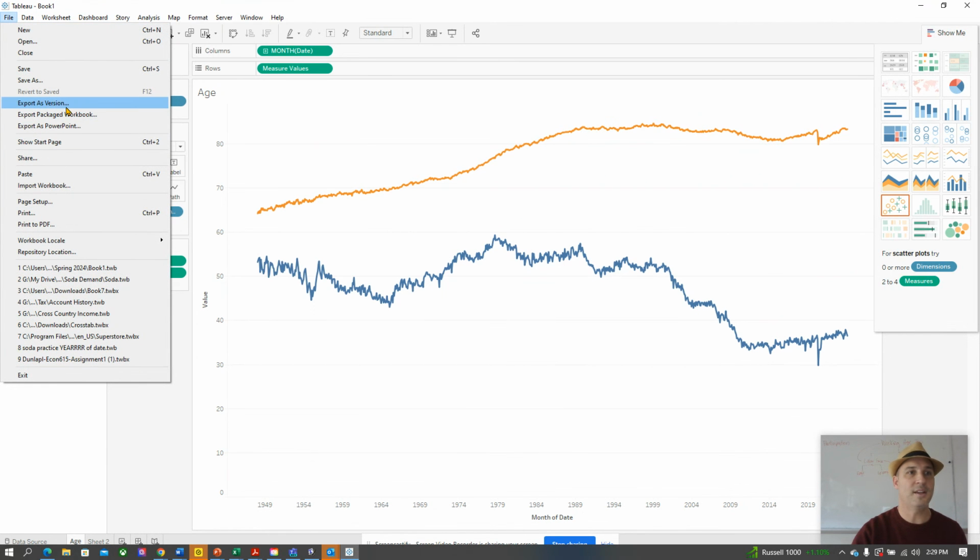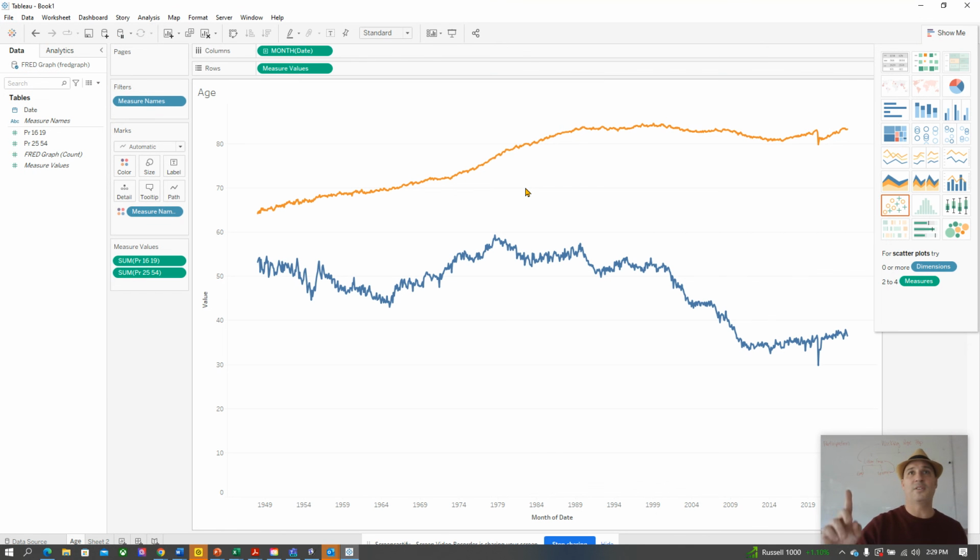You can export this or save as import workbook. I think it's one of these. You can export it as a PowerPoint, play with it there, and then save that PowerPoint as a PDF. Or another thing you can do is print screen it. That's okay too. What I don't want to see in your submission, if you do Tableau, is all of this Tableau stuff.